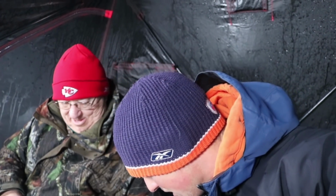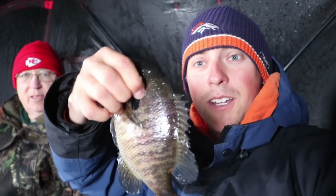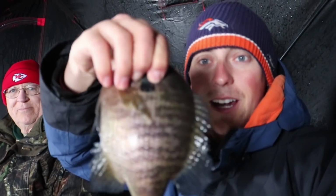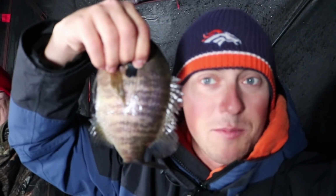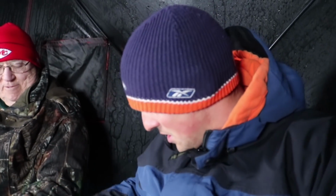Okay, guys, our heater went out. Joe, did you have fun today? Had a blast. Yeah, we caught some good bluegill. We did catch some really big ones. I'm gonna pull one out here just to show you guys how big they were. Just some giant bluegill. I mean, look how wide that fish is. Right next to my head, it's as big as my head. Huge bluegill. It's awesome. Then kept a few bass. Threw a couple bass back. We had a good time.